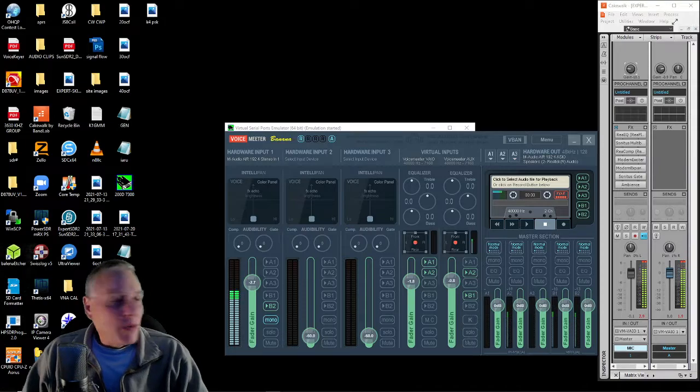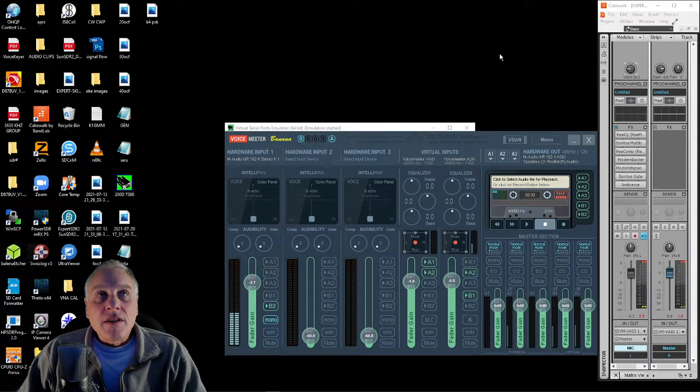So the first thing you want to do is, what you're looking at right here is a DAW, and you're looking at a Voicemeeter Banana. You need to download these two pieces of software, or the DAW of your choice. There are plenty of free ones out there. All I'm going to cover, the only thing I know about, is Cakewalk. They all work the same. It's just you have to go to different places to do different things.